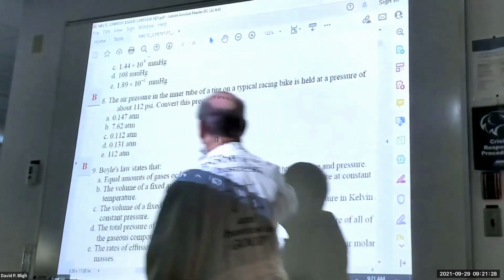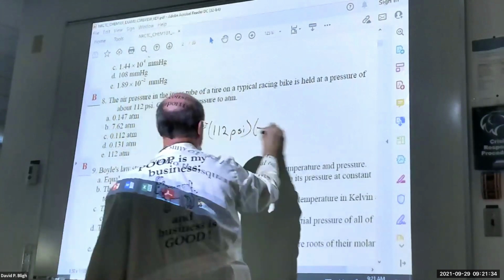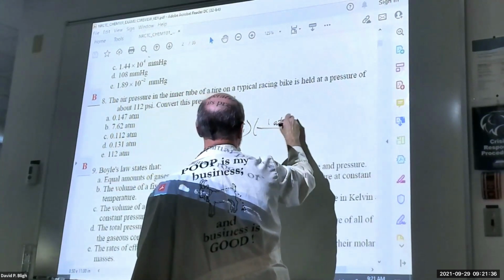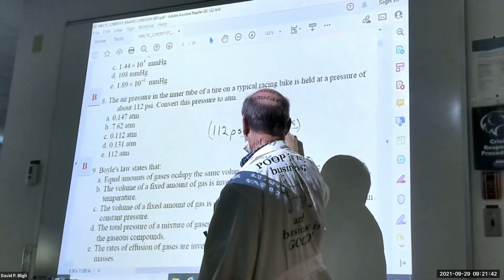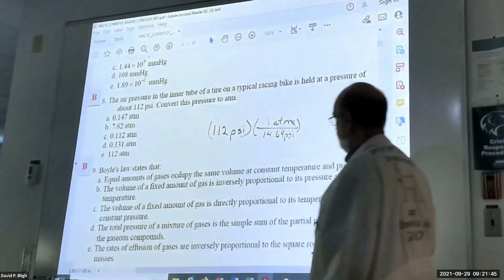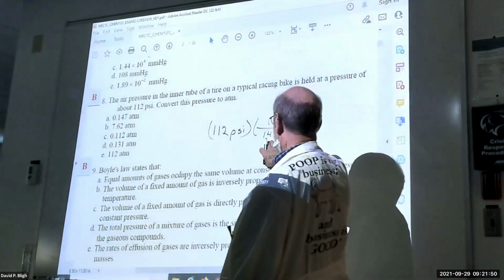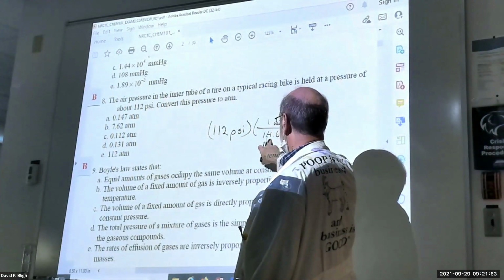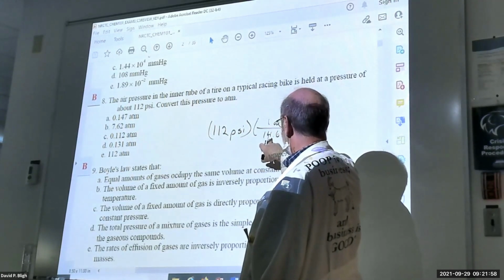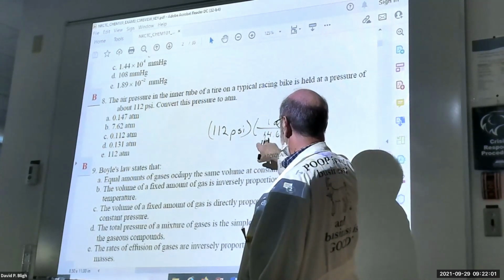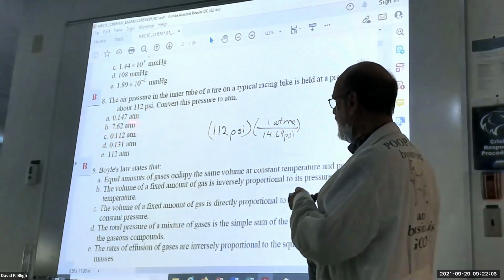So here you just need to know another conversion factor, right? Pounds per square inch, and that's 14.69 per atmosphere. So can we estimate that? Let's see. 10 would be too much. 9 would still be too much. 120, 130. 8.3 and 8. Pretty close. It's pretty close to 8. So this looks like a good candidate right there.